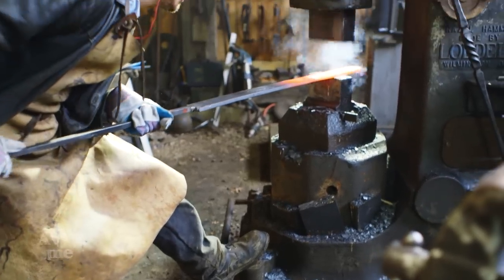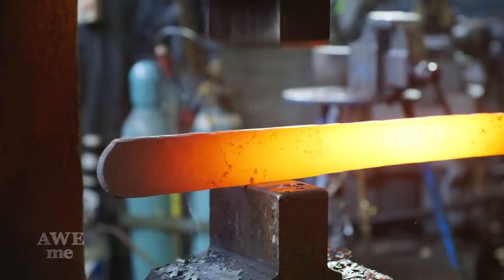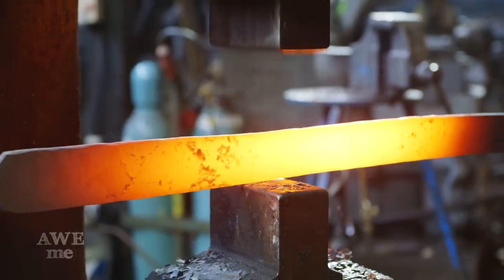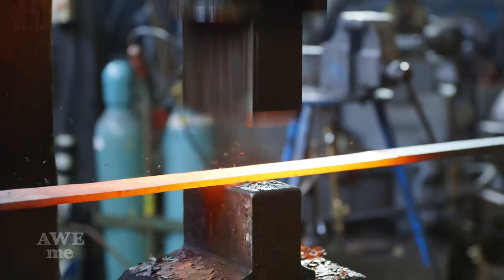Now that Kerry's done a lot of the brute forging and really broken down this round stock into a nice long bar, Ilya's gonna take over from here and start forging the blade. He's gonna continue drawing it out. He's gonna work on both the flat and on the sides to make sure everything stays nice and true as he draws it out.